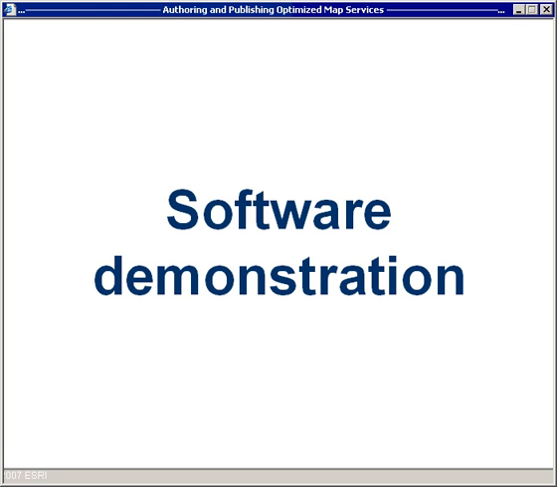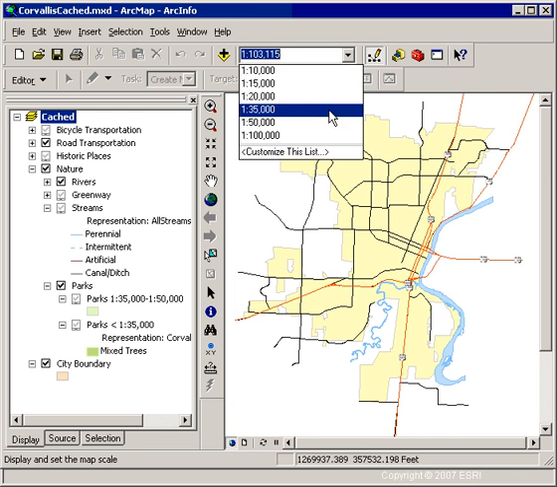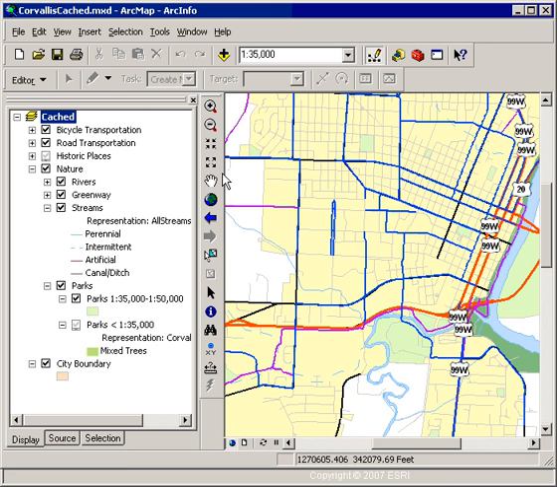So here I've got, again, more data for City of Corvallis, Oregon, and we're using similar ideas in terms of our bicycle transportation map. But what I want to point out to you is a number of things. The first thing is that in my parks, so down here, you can see that I actually added the data in twice. I added it because I wanted to use a different symbol when I'm working at the different scales.